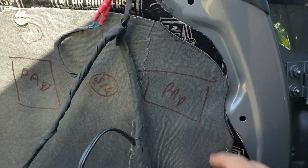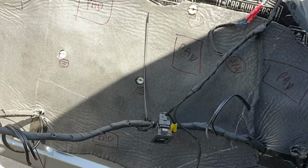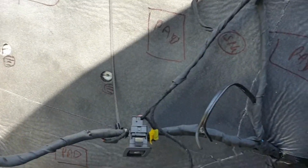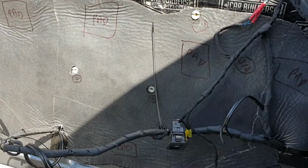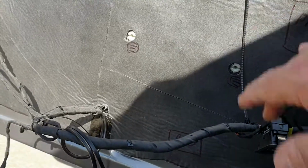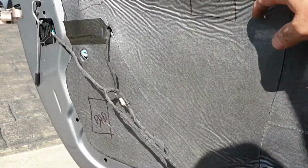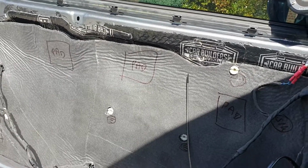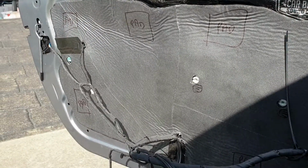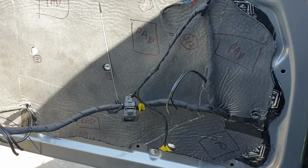I've left the tracing film on, because when you try to peel it off, it actually tears the foam, and it will also provide a degree of waterproofing to the foam on the back of the liner. So that's in, and it's really solid, and these edges where it looks a bit rough will be covered up by the trim and the acoustic liner that's inside the door card itself. So that is the passenger side done.